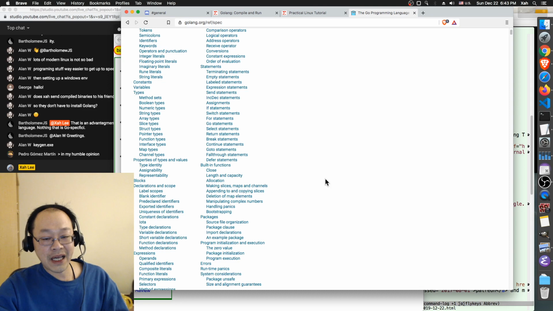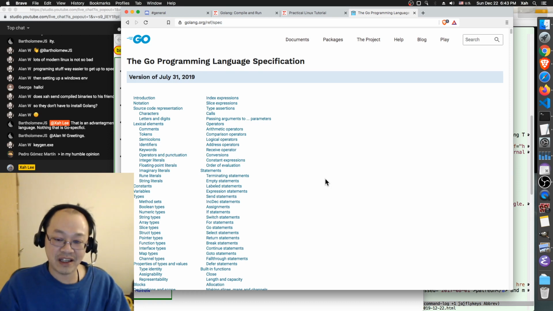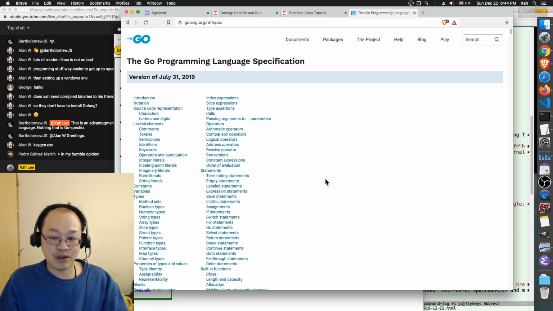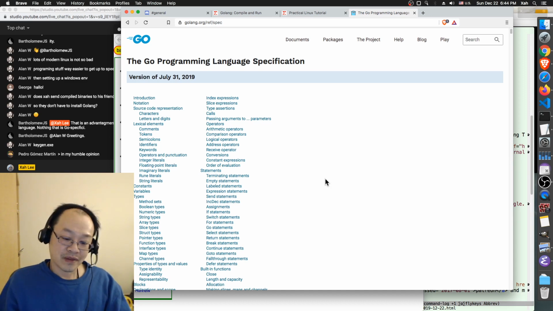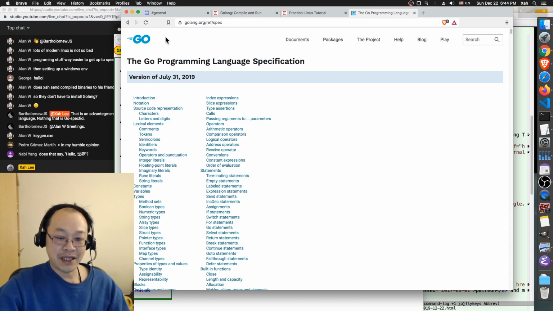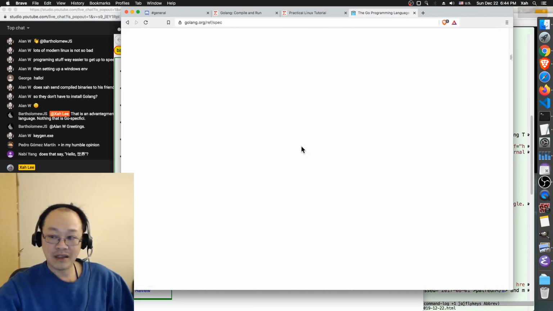This is the best language spec of all the others I've seen. For example, far better than the JavaScript spec, far better than the Clojure spec. Well, Clojure doesn't have a spec. Far better than the Emacs Lisp manual. Emacs Lisp doesn't have a spec, but you have the Emacs Lisp manual. And then you have the Java language spec, which is huge. But anyway, the Go language spec is very good, and it's not very long.